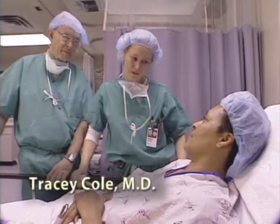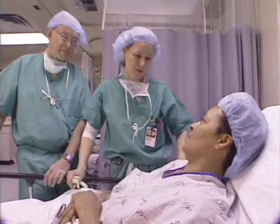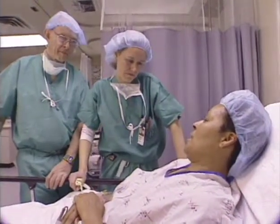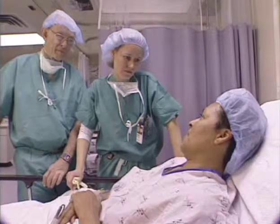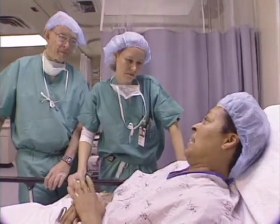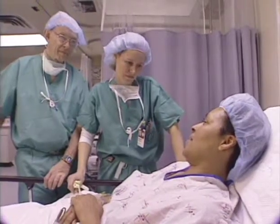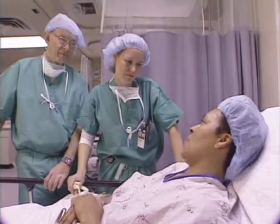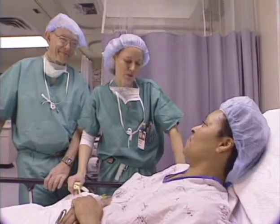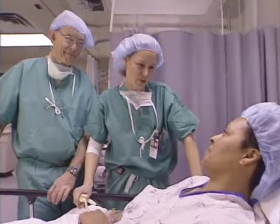Can you tell me some of the things that you'd like to avoid with your surgery when you're waking up? I really would like to avoid the nausea. One time I came out, I was real nauseated. Pain, if I can avoid that. I haven't had problems with vomiting, but of course I wouldn't want that either. Okay. All right. Well, we certainly will help you with those things.